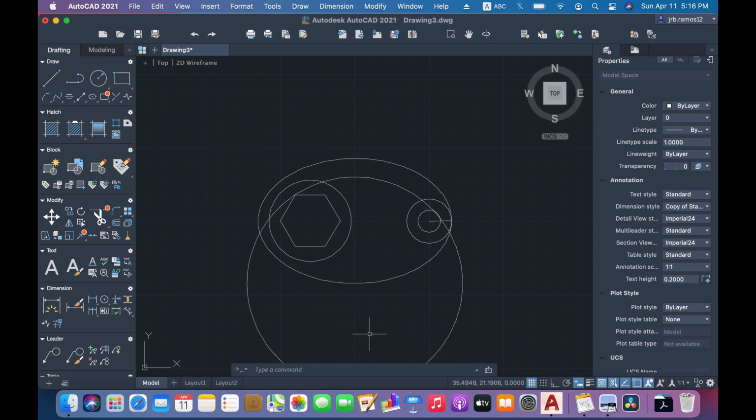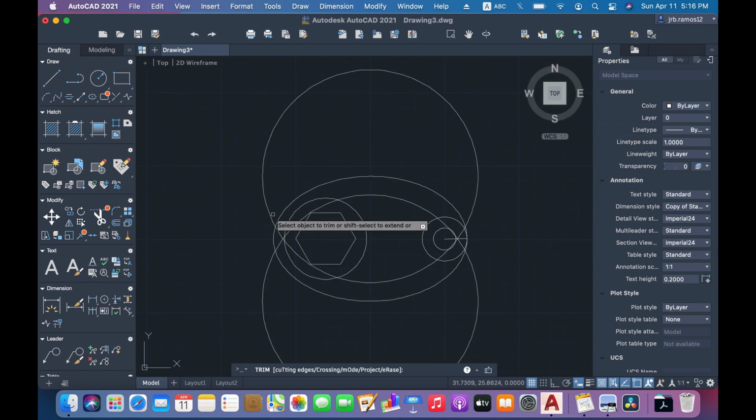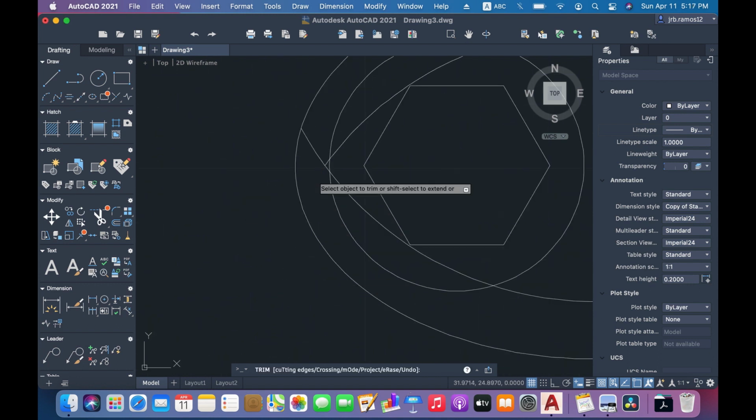Enter. And then next, circle again. I'm going to start here at the top of this ellipse with a radius of 3.62. The next I'm going to trim these lines.